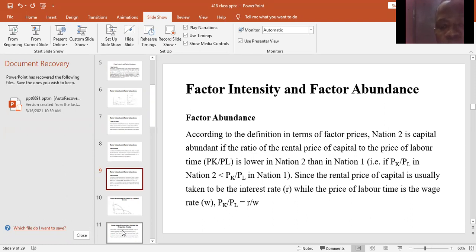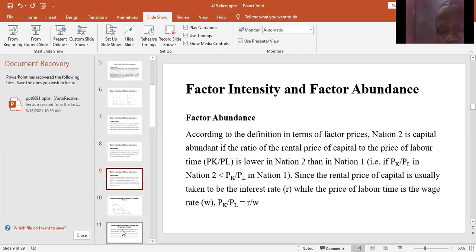than the US. But the reality on the ground is that a country like the United States has one of the least interest rates in the world, while a country like Nigeria has one of the highest interest rates in the world. And from that definition, you can generalize that a country like China and the US is more capital intensive based on what they pay as interest rates on the capital.